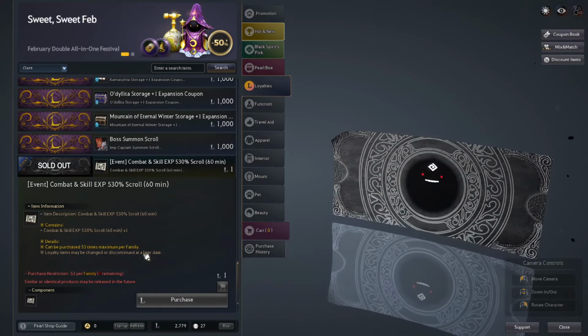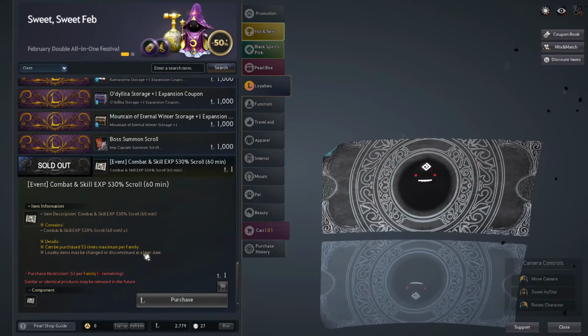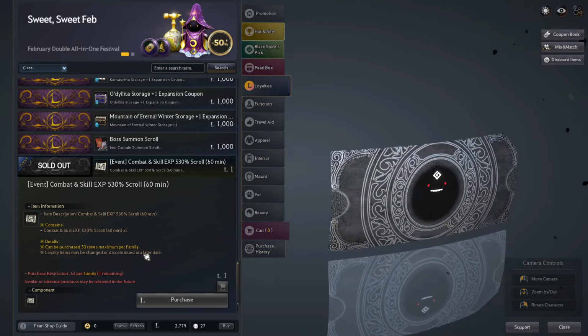So if you still have any remaining here, I definitely would recommend getting this for your family account and then simply putting this in your storage so any character can access it. Cause you never know, they might reset it again.